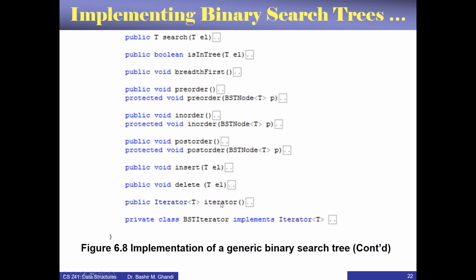And the last method here is the iterator method, because we said that the tree is iterable, so we must implement the iterator method. And as we recall, to implement an iterator method, we need an inner class that implements Iterator. That inner class, we call it BST iterator. So these are the main methods that we're going to find in BST. What we're going to do next is to take each of these operations one by one, and explain it in detail with an example before we look at the method.